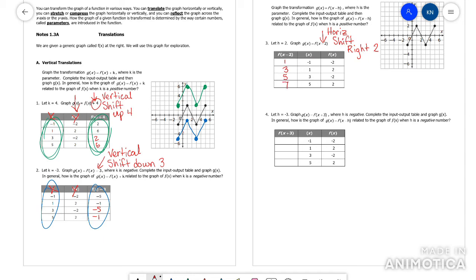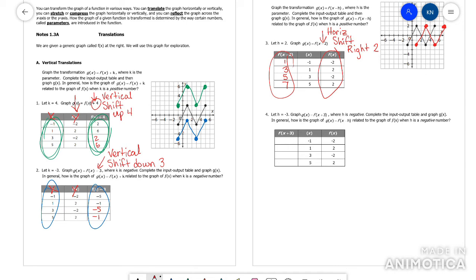So now my graph using these and these as my xy coordinates would look like this. So this was a shift right 2.